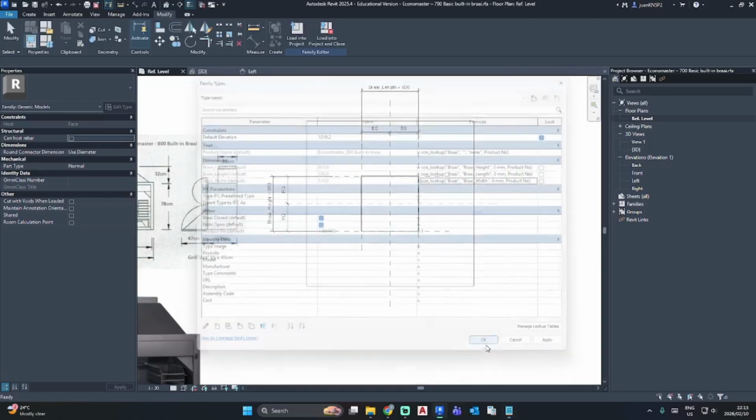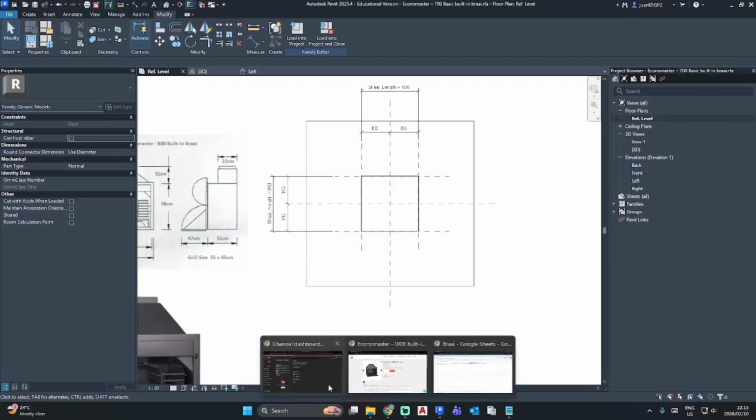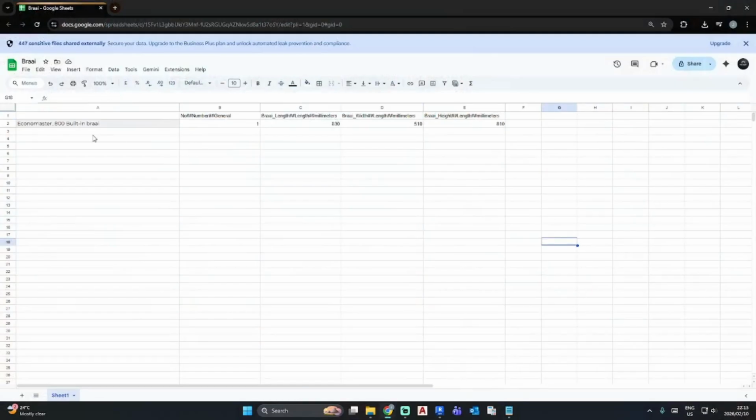Okay, there we go. So just to show an example, I am going to go to a second Braai that is also in the normal build class. This Excel file, copy name. Okay, so this one is the 1000.